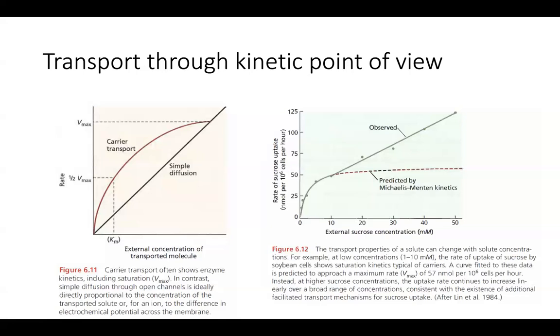But if there is a carrier transporter, since it works like an enzyme because it has to bind, if you increase the concentration of the chemical, then all the sites would be bound already. So it will be saturated, just like an enzyme. So it will follow enzyme kinetics. As you increase the concentration, there will not be a linear increase in transport, but it will go like this. It will follow the Michaelis-Menten kinetics.